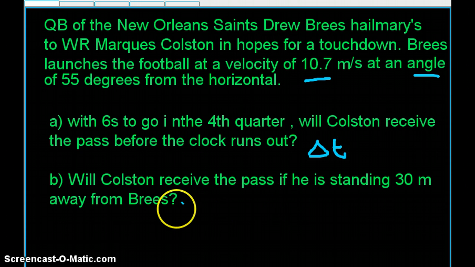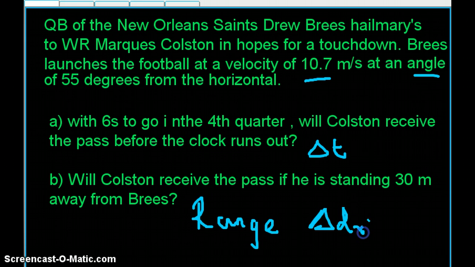And then in part B, the question is asking, will Colston receive the pass if he's standing 30 meters away from Brees? But in terms of physics, what this part is actually asking is, what is the range of the football? How far will it travel in the x direction? So this one's asking for range, or delta x. It's range in the x direction.